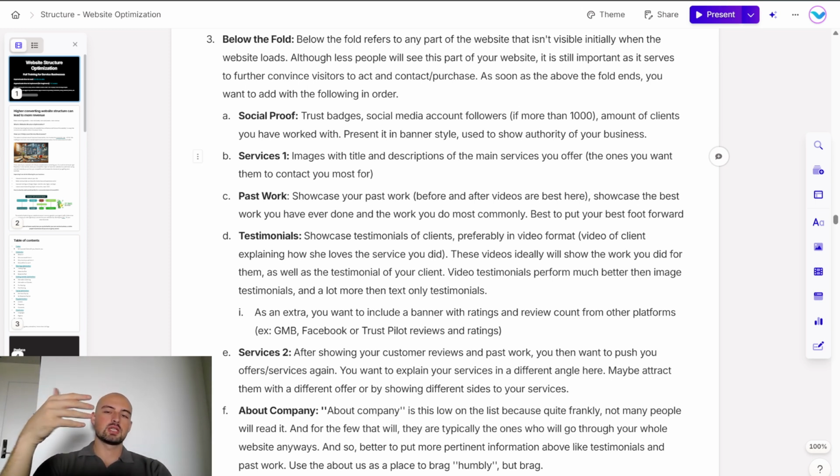And if you're showing images, same thing, you want to show the most common images, the most common services that are offered at the salon, the ones you prefer to do the most, or the ones that make you the most money, or that you want to encourage the most. So you want a mix of those.